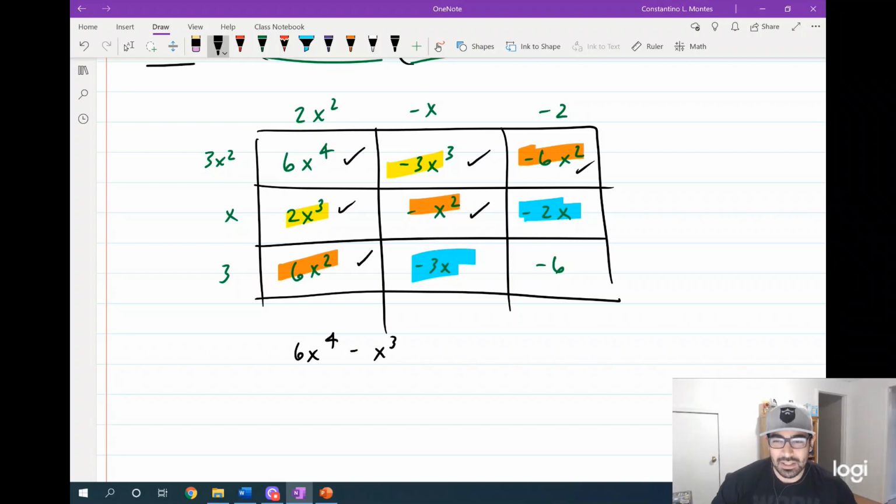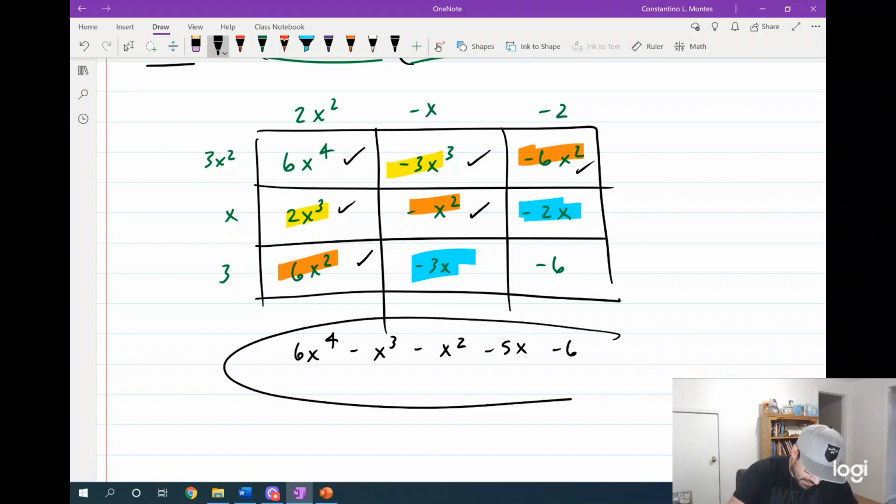So 6x squared. And I have a negative 6x squared, so those would cancel out and leave me with 0, but then I'm just left with negative x squared in the middle, so that's minus x squared. And then the light blue, negative 3x minus 2x is minus 5x. And then the last piece is negative 6. So I end up with that thing right there. So let me check my work. 6x to the 4th minus x cubed minus x squared minus 5x minus 6. There are so many minuses in there. It's awesome. So we are done with this piece.